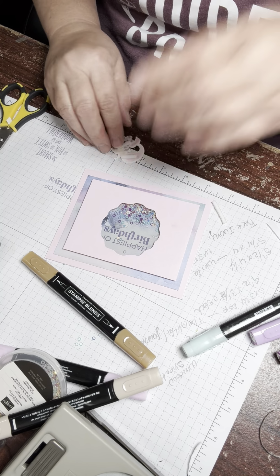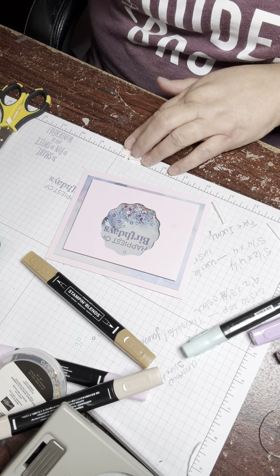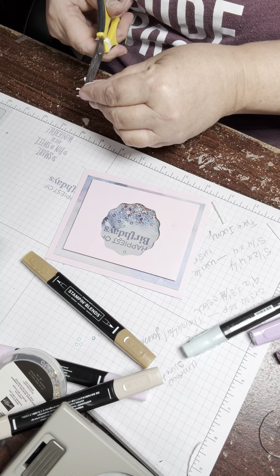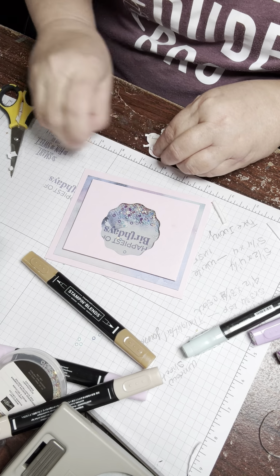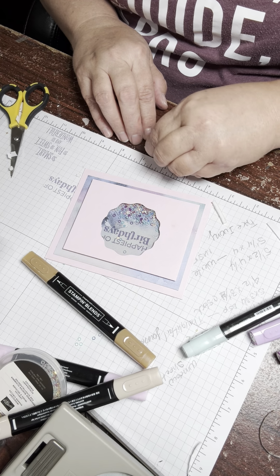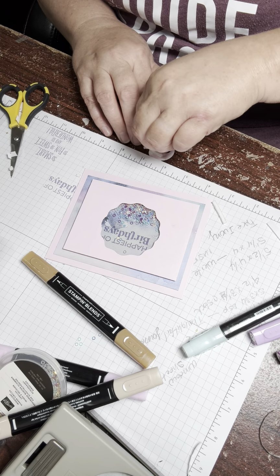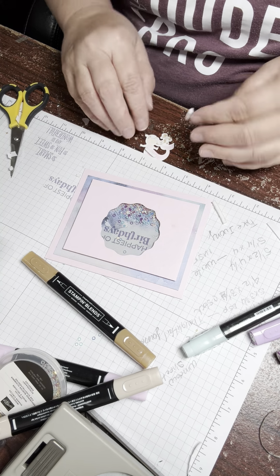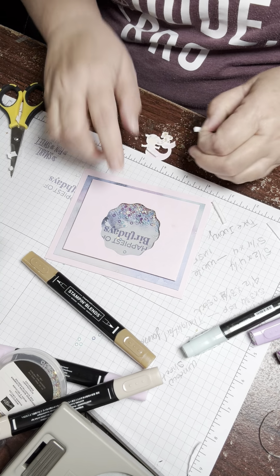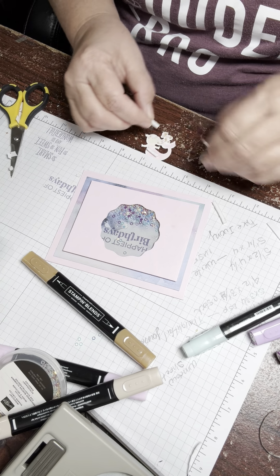Now this card, you would probably pay $8 to $10 in a store. It is not going to cost you $8 to $10 to make it, because yeah, you're going to spend a little bit on the supplies, but the supplies make more than one card. Like I said, the strips, I still have strips left. The window sheets the same way.